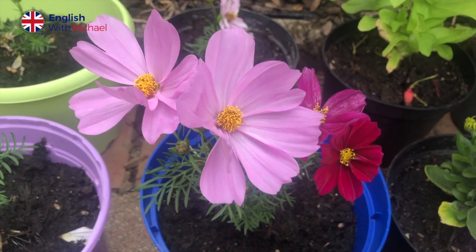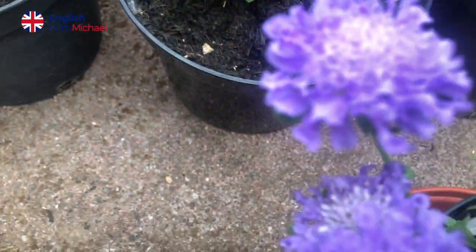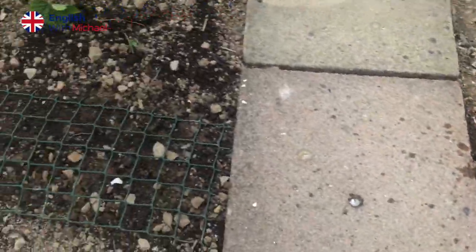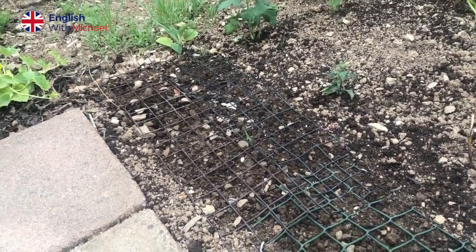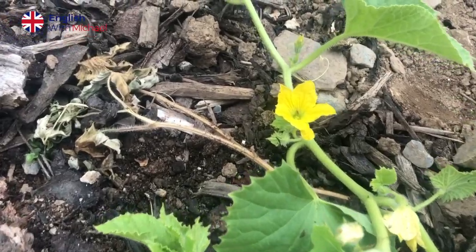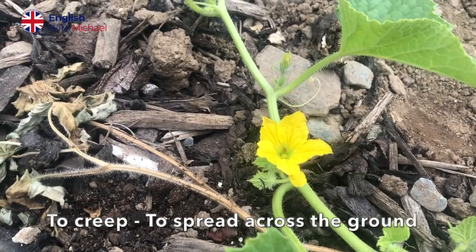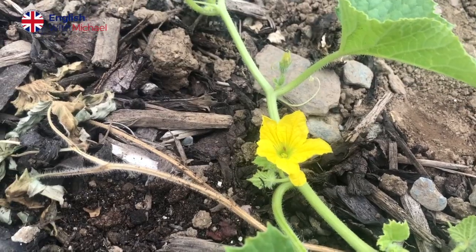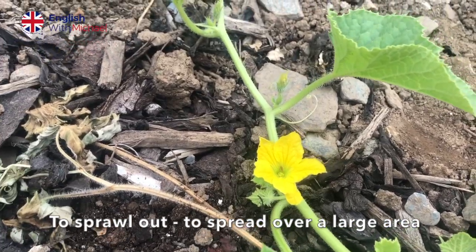What I may have to do in the future is thin them out. This means if there are too many plants close together, they will kind of be fighting for light, fighting for nutrients in the soil. So you have to pull some of them out to allow them to be healthy, to allow the ones remaining to be stronger. I also have some cucumber seeds planted — they have not sprouted yet. This here is a melon plant, and you can see it's got one flower at the moment. Plants like melons and pumpkins like to creep across the floor, and they will sprawl out across the floor if you let them grow naturally. So to sprawl out is to kind of go out and cover a large area.